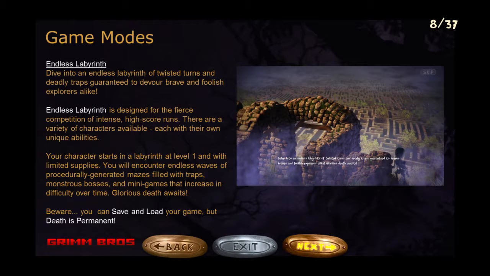Endless Labyrinth. Dive into an endless labyrinth of twisted turns and deadly traps guaranteed to devour brave and foolish explorers alike. Endless Labyrinth is designed for fierce competition of intense high score runs. There are a variety of characters available, each with their own unique ability. Your character starts in the labyrinth at level 1 and with limited supplies. You will encounter endless waves of procedurally generated mazes filled with traps, monstrous bosses, and mini-games that increase in difficulty over time. Glorious death awaits. Beware, you can save and load your game, but death is permanent.